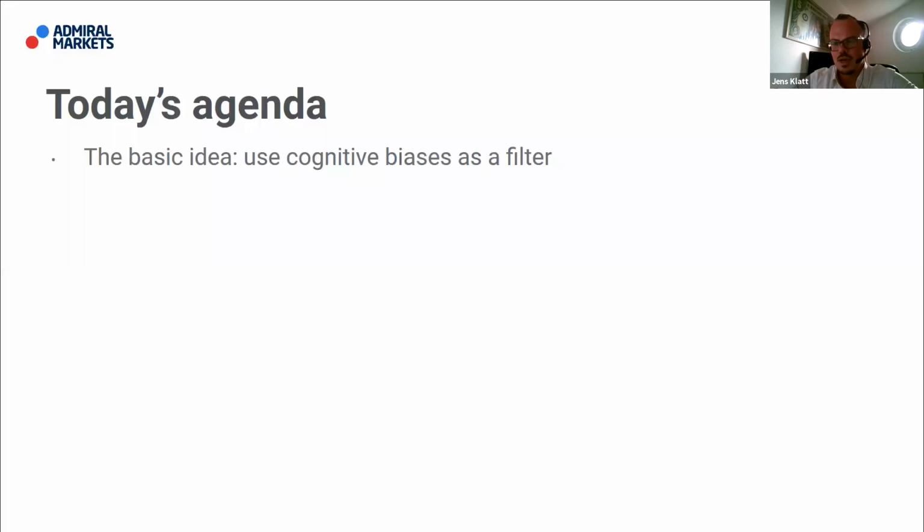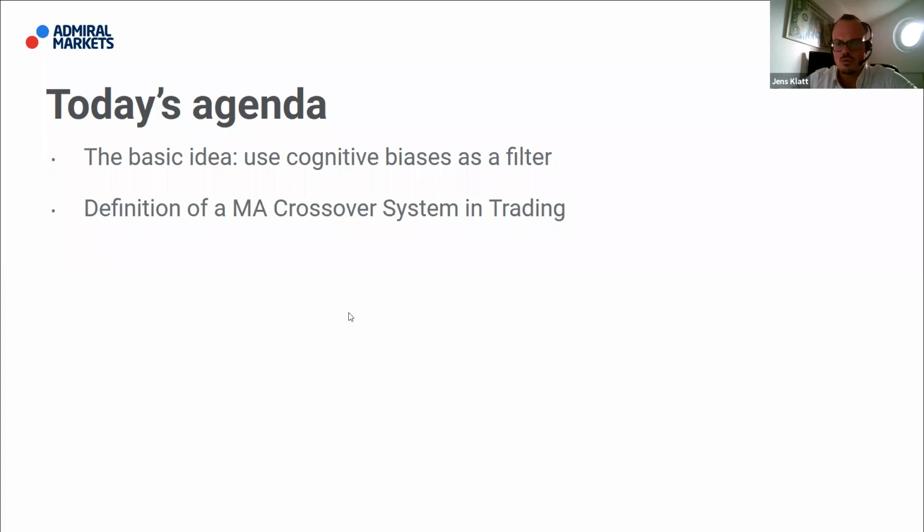and then use as an idea to formulate a proven profitable trading setup based on something many may also have seen somewhere on the internet. When you're clicking through the World Wide Web, you may have come across a concept called crossover system trading, or moving average crossover systems. This is simple moving average, exponential moving average, and you get a trading signal generated once one MA crosses the other. That is the basic idea behind this. And then we want to use human behavior as a filter, if you want.